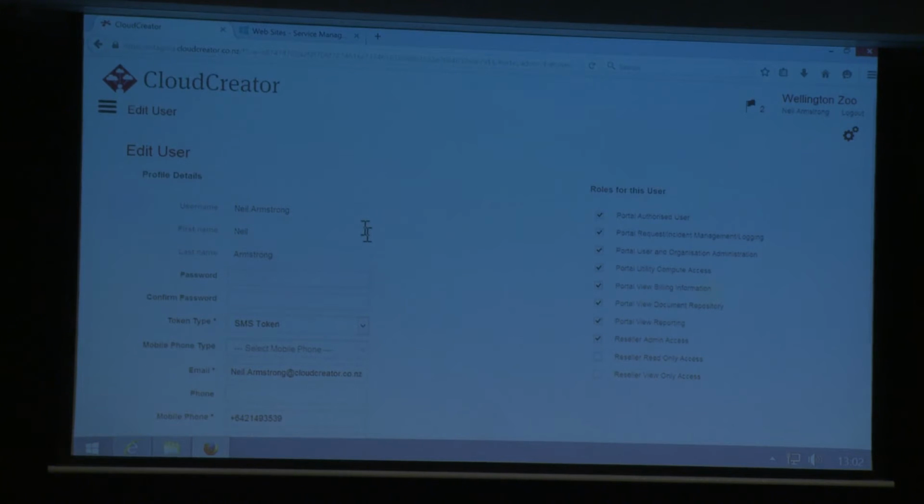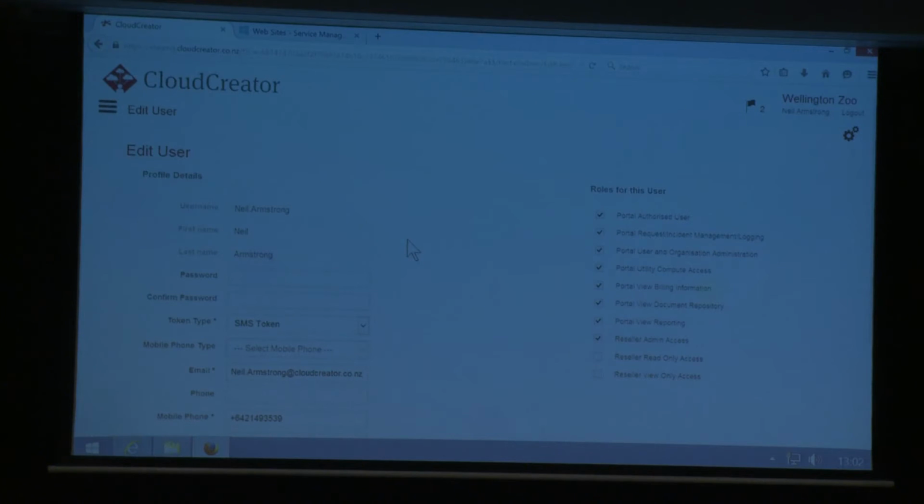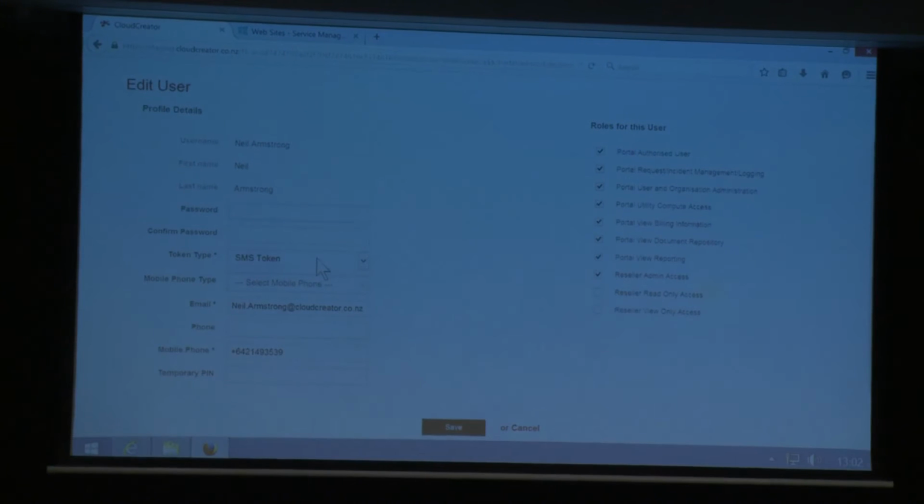Now, what that would involve would be going through and filling out all these forms. There is nothing worse for you than watching me type all these fields out. So I'm going to assume you're all happy to believe the fact that I could go through and type these up and submit a user. But essentially, this is what's involved in doing it. One of them you'll notice is the ability to choose a two-factor authentication method. So we support the ability to have unique short-time codes sent to your cell phone as part of a secure two-factor authentication login to the portal environment, or use RSA tokens.